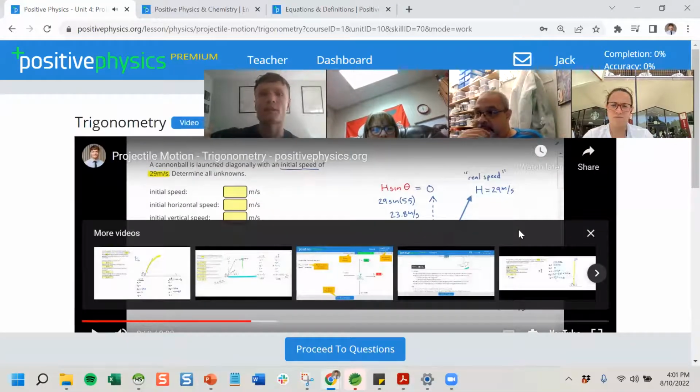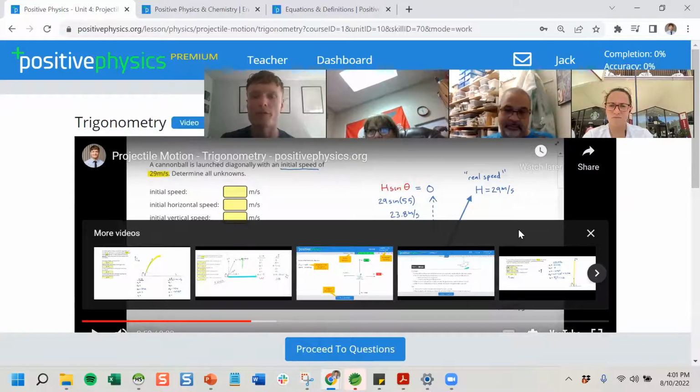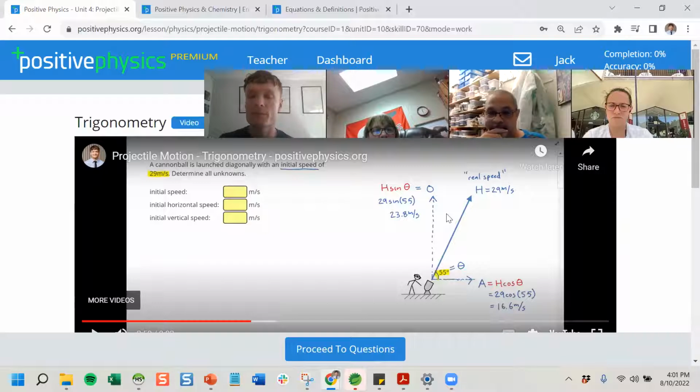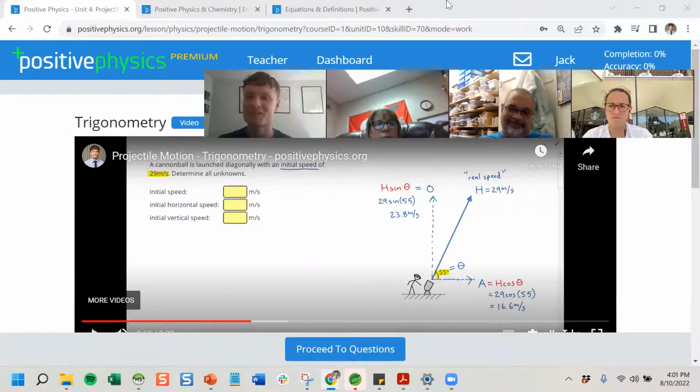We just start by labeling your sides H, O, and A, and then you need 2 givens to solve the triangle out of the 3 sides and the angle, and then give them the manipulated equations. And I've had students who came to me at a very, very low math level have trigonometry actually be their favorite part of the course.